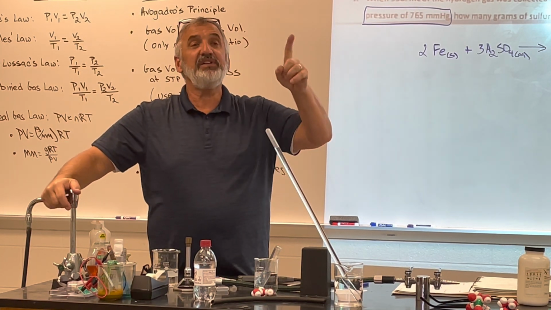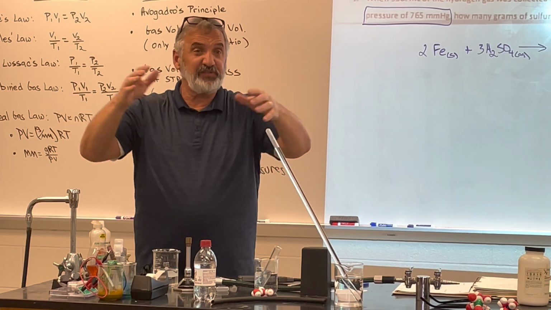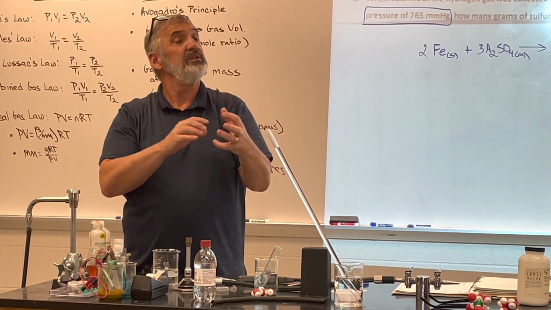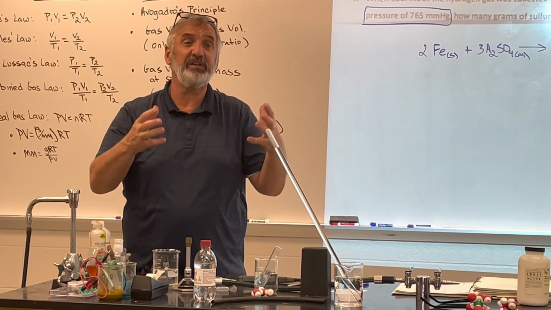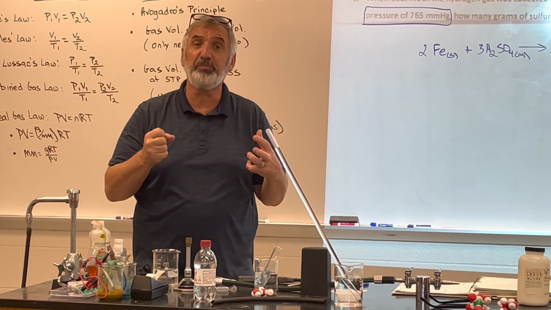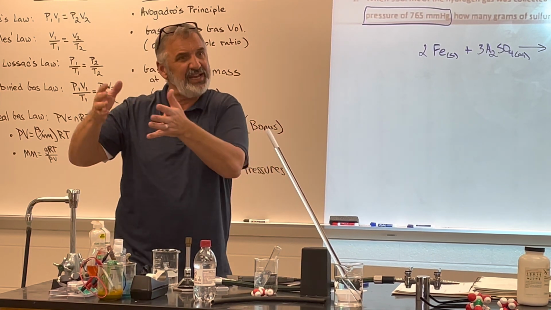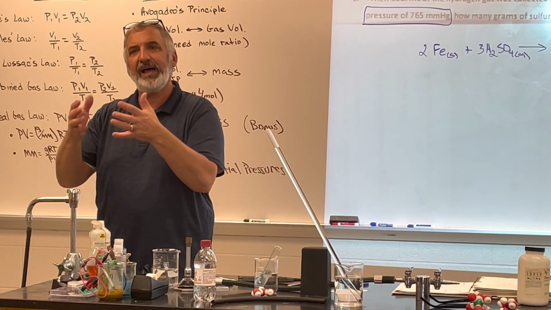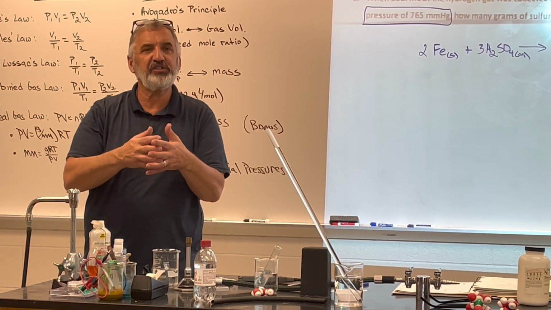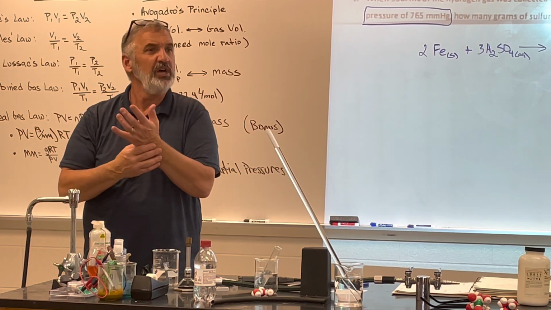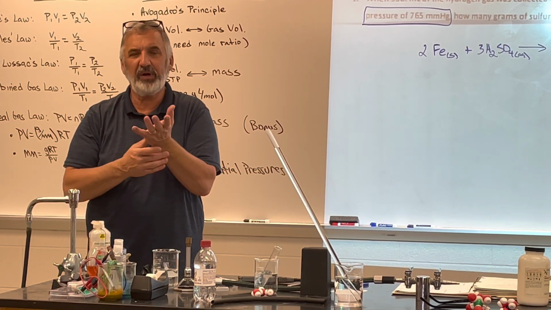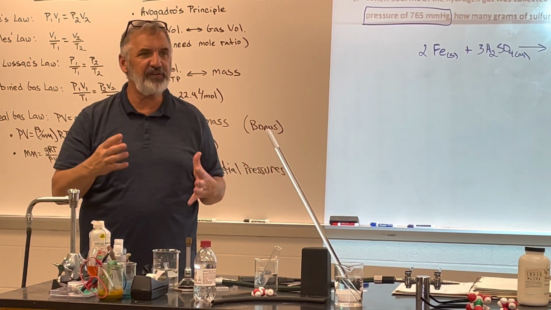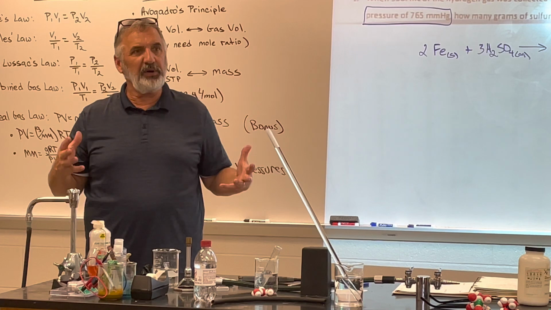Okay, remember what I was saying. 78% of the 1 atmosphere, so 78% of all the collisions are due to nitrogen. Which means that 78% of the pressure that I'm feeling is due to nitrogen. The partial pressure of nitrogen is 0.78 atmospheres. The partial pressure of the oxygen is 0.21 atmospheres. The partial pressure of the argon, assuming it's everything else, is just 0.1 atmosphere. So it's just a very small fraction based upon the number of molecules.